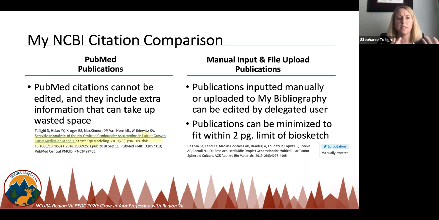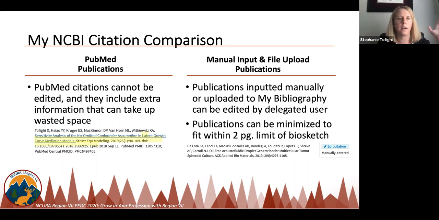And so if you're having to deal with these extra lines coming in from the PubMed citations, that may not always be the best option. This is why manually inputting and uploading a file may be a better option if you're working with a faculty member who takes up a lot of that space.